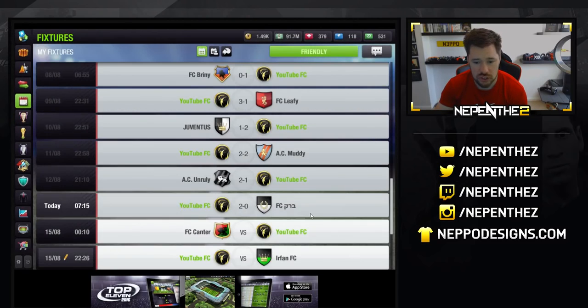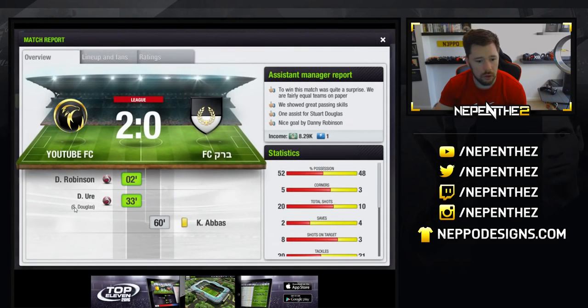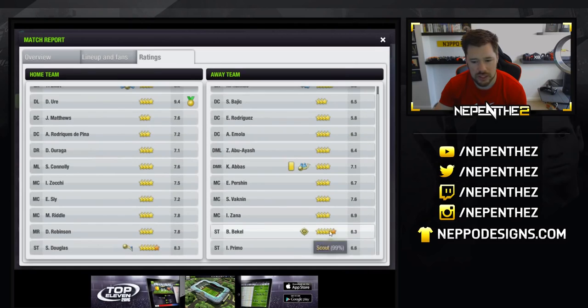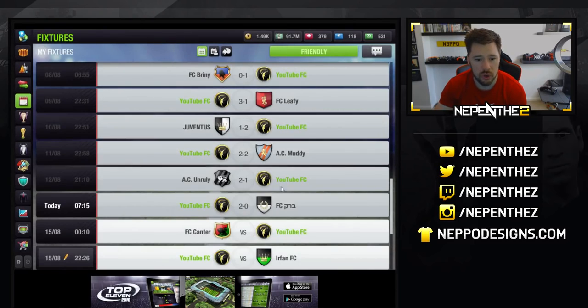And in terms of our fixtures, recently been doing quite well. We beat, I guess this is a Russian club, we beat them 2-0 literally today at 7:15 apparently. Although I don't remember being here for this. To win this match was quite a surprise. We were fairly equal teams on paper. Yeah, I mean, I'll take the win. The ratings, the MVP there for the left back, very nice indeed. Wow, he's actually got an incredible striker. I've also got an incredible striker, so happy with the result there.